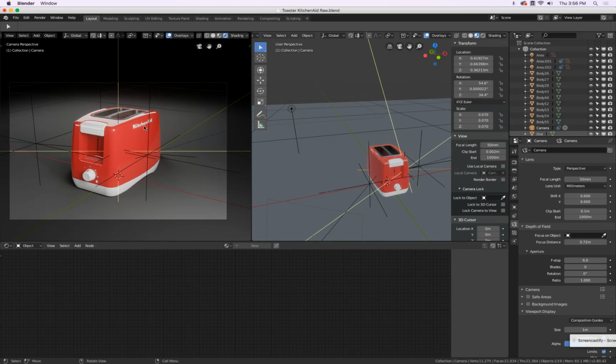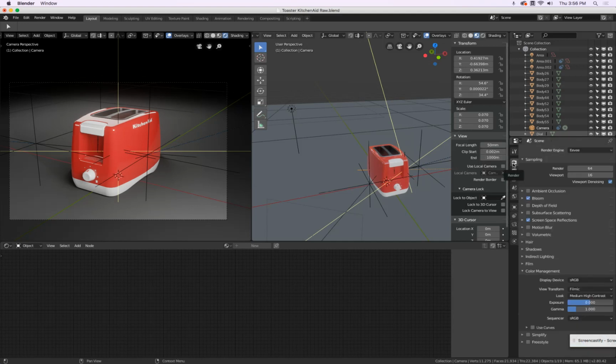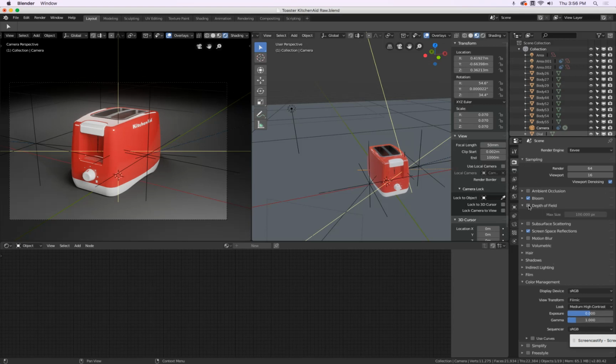Here nothing changes. Well, we don't have the depth of field effect turned on yet. So the camera, we gave the depth of field effect. Now for the render engine, we have to turn it on too. We go to the camera icon, so the render. Then we go depth of field, turn this on.